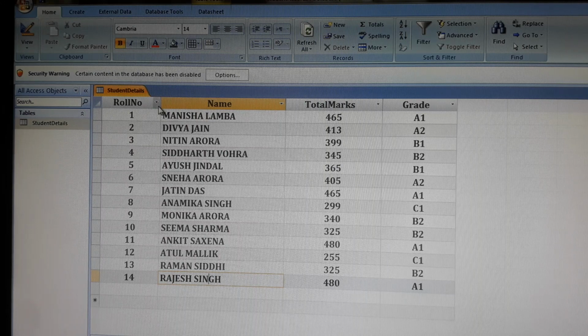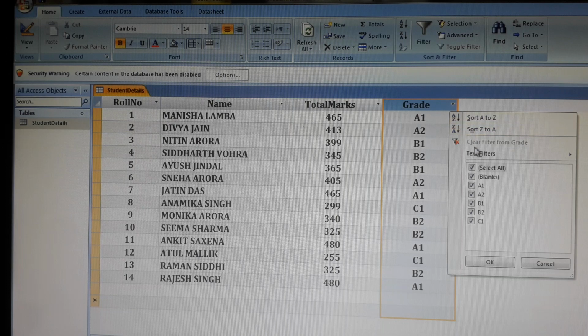Now, if you look at the heading of each and every field, you will see a drop down arrow. So, you can click on this drop down arrow and select all checkbox. Just deselect it and click on those checkboxes that you want to see the record. Suppose I want to see the record of those students who got A1, or maybe along with it I just want to see B1 also.